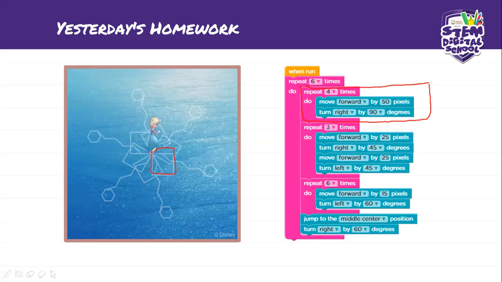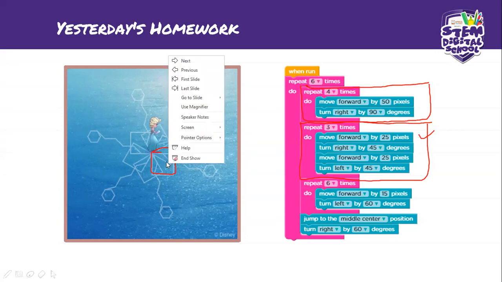Okay. So then what does she do? She repeats something 3 times, and this is where we had to change our code. We had to change our line from a straight line to a zigzag line. Now, if we look carefully at that line, she actually starts walking forward 25, so halfway through the square. It's a good thing maybe I made that loop on my square so you guys can see where she starts. So she moves forward by 25 first. Then she turns right by 45. She comes down a little bit.